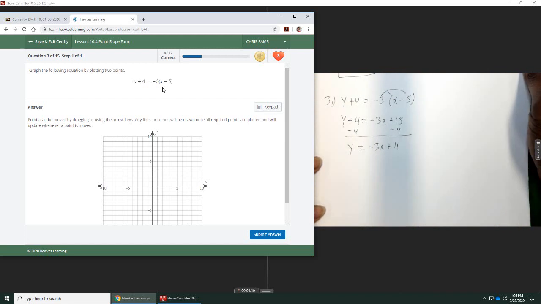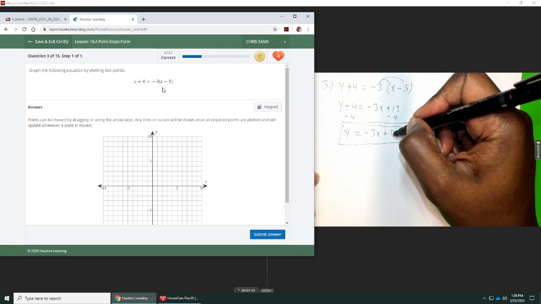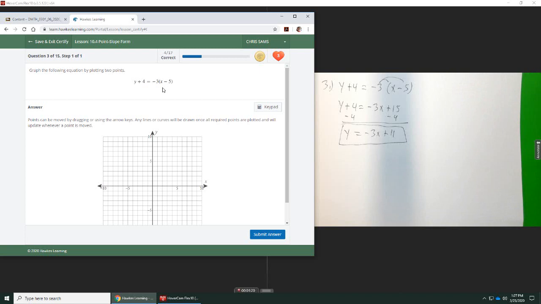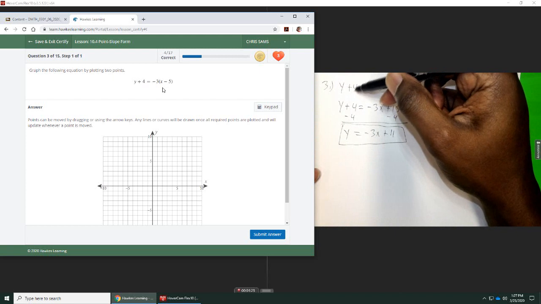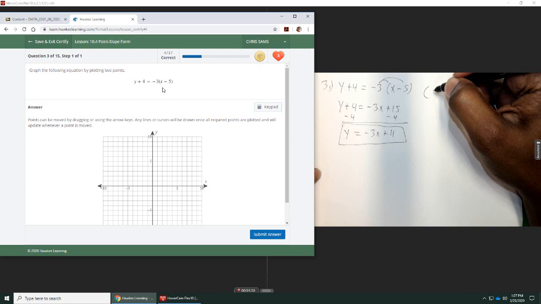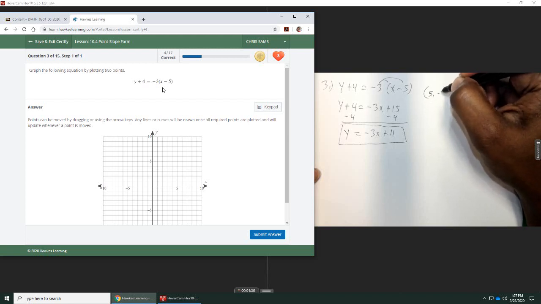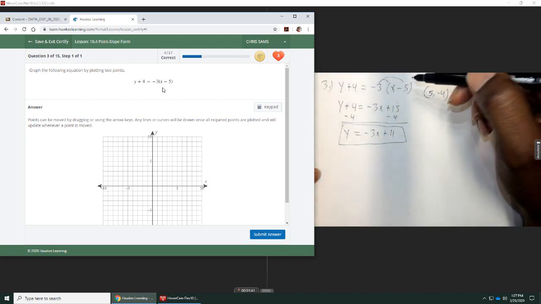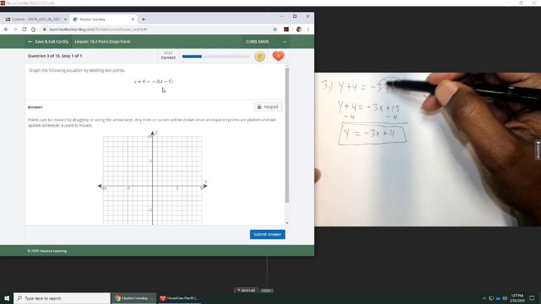Okay, so here is our problem. Because the 11 is off the graph, we can't use it. So maybe that's why they want us to leave it like this, which is okay. In the previous problem, we extracted that point. So the 4 negative, 5 positive. This is the point we're going to use. Positive 5, and then negative 4 for my y value. It's in opposite order. This is with the x, this is with the y. Opposite signs. So we're going to use this point (5, -4) and then use the slope negative 3.